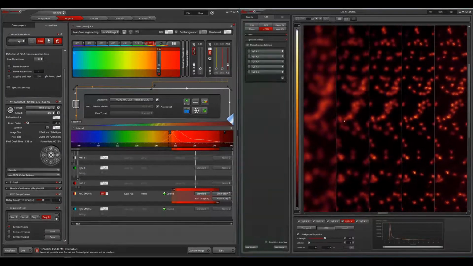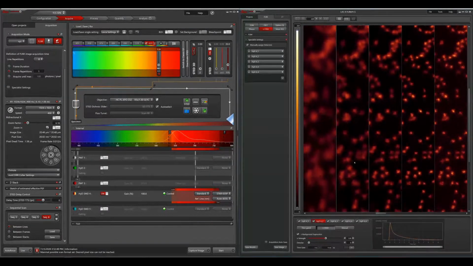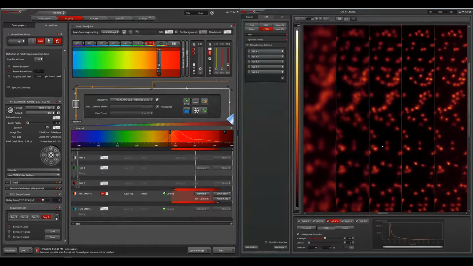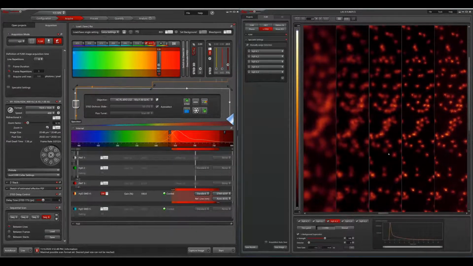So if we focus on these structures here, even with 2%, we get a little bit of resolution improvement. Let's see if we can actually push that even a bit further with the Tau STED strength slider. Sorry, that was a bit too much in this case. I should always look at the number of counts that I have here as well. But if I push it a little bit further to a little bit higher setting, I can actually start to resolve, even with just 2% depletion laser power, structures that I cannot resolve at all with confocal. With 7%, this looks already quite a lot better, even with the standard settings.